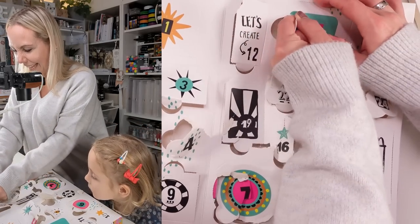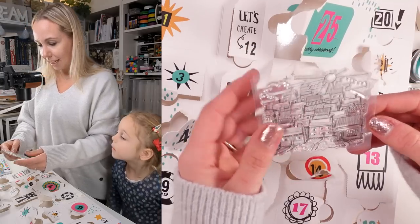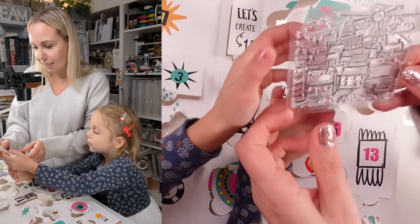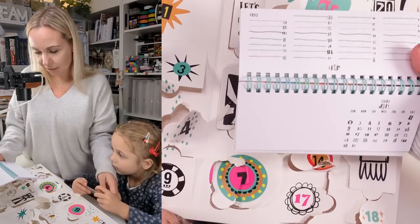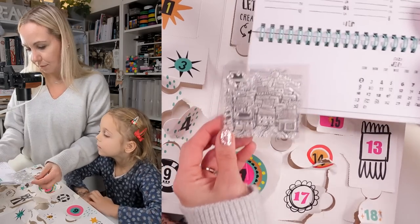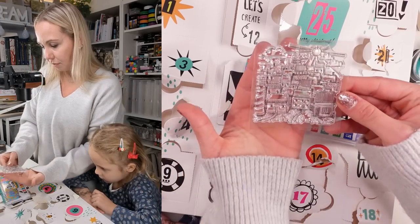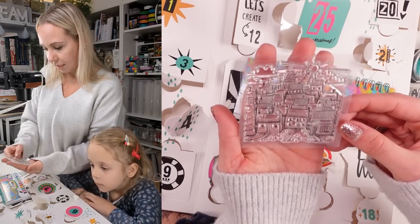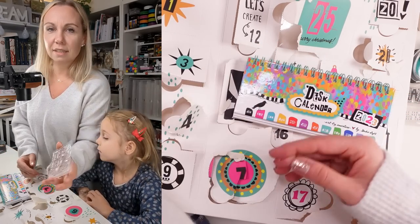No! It's a big stamp! It's huge. Oh, that's so pretty! Will that fit our calendar here? Wait, show me. Not for this one, but for a card. Imagine coloring that for a card. I love this. Little village. This is so pretty.